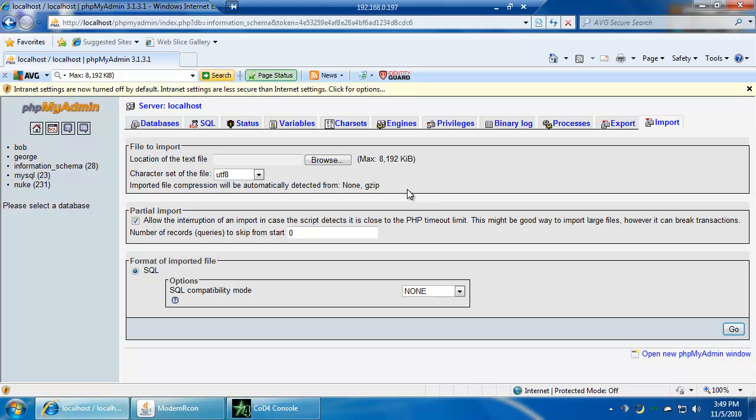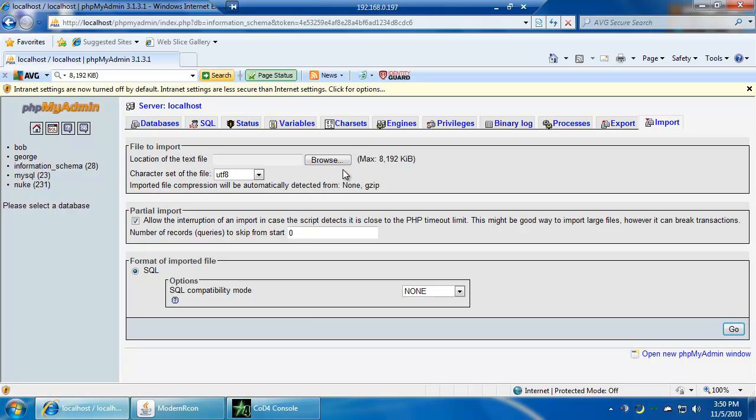Okay, you can actually increase that with your configuration files that I showed you in the How to Set Up a Home Web Server tutorial. With all the config files, you could configure this to be whatever size you wanted. Because 8 megs is actually fairly small. A lot of SQLs range around 40 to 50 megabytes.